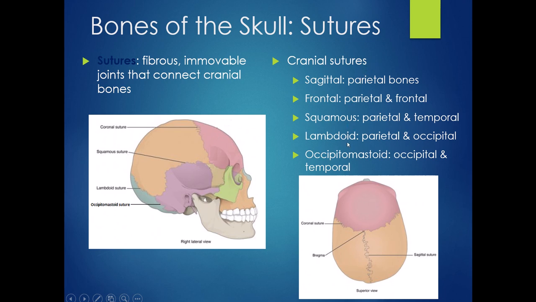In a previous lecture we went over the bones of the skull, but now we want to look at what we call the sutures, which are essentially fibrous little connective tissue joints that connect all of the cranial bones. The sagittal suture connects the right and left parietal bones. The frontal or coronal suture connects the parietal bones to the frontal bone. The squamous suture connects the parietal bone to the temporal bone on both sides of the skull, and in the back connecting the occipital bone to the parietal bone is the lambdoid suture — it looks like a Greek letter lambda.